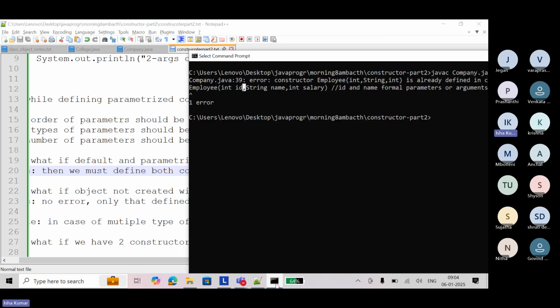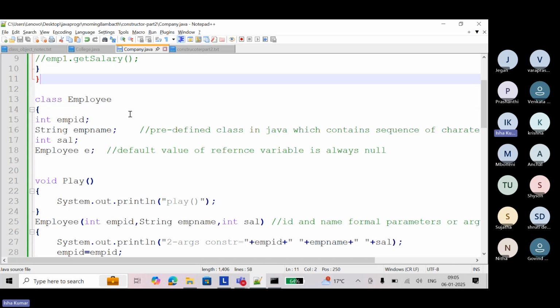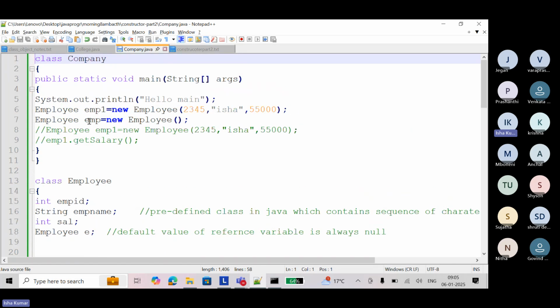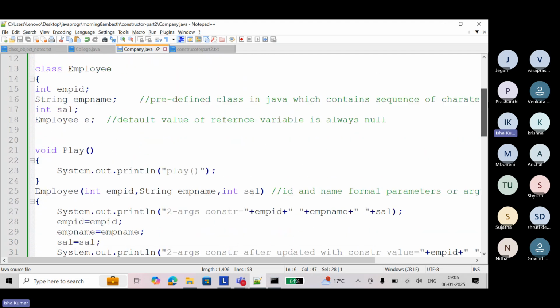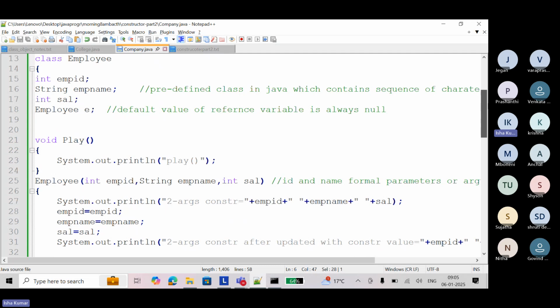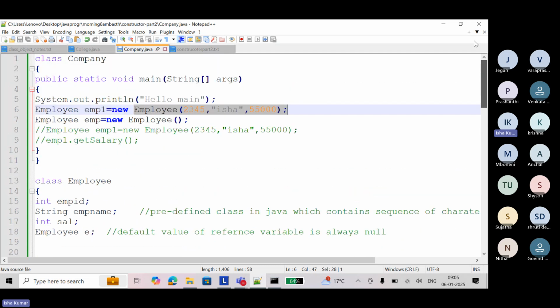So here what we are doing in this program, today you people are very silent. I don't know what happened. Here we have one parameterized constructor, object created with the same constructor. I am defining it two times. Here employee int employee ID, string employee name, int salary, right?